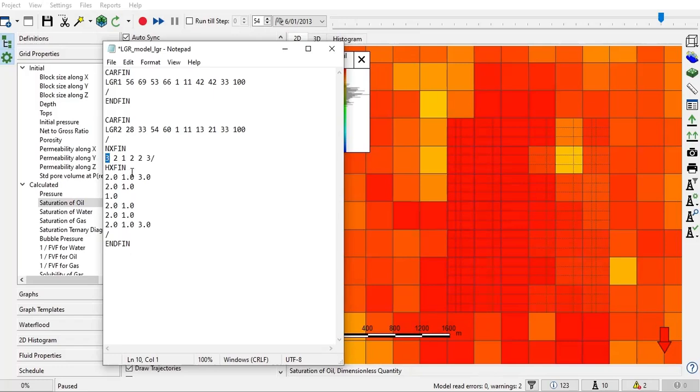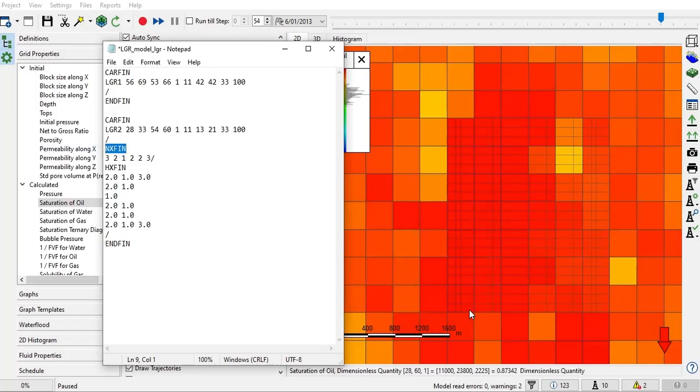So you have 3 and 2 for the second layer. Now you have 2, 1, 2. For the first one, you have 1, 2, 3. Okay, so we only focus on X direction because we set NXFIN. All right, focus your eyes on X direction.